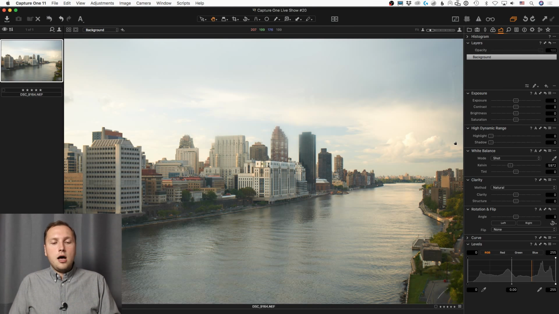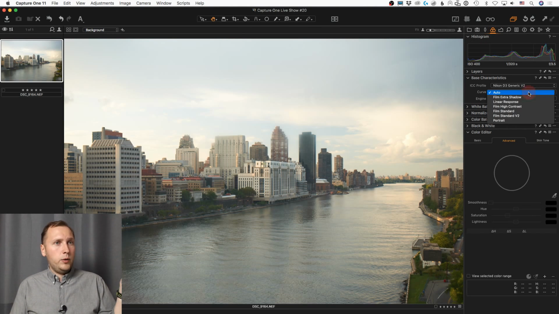In previous versions of Capture One, like Capture One 7 or 8, the high dynamic range tool was a completely different tool, and to be honest, it was a pretty bad, pretty dumb tool. In the modern version, Capture One 11, high dynamic range works fantastically. That's why I'm not using linear response curve very often these days.